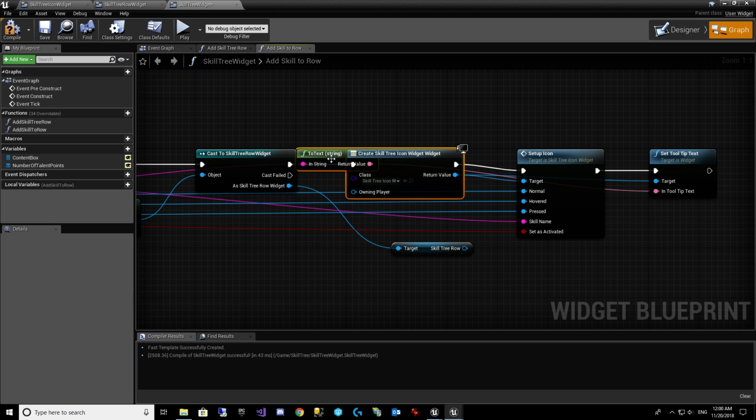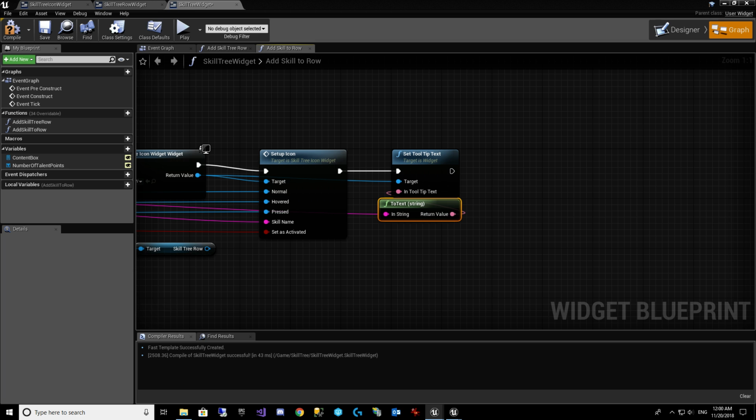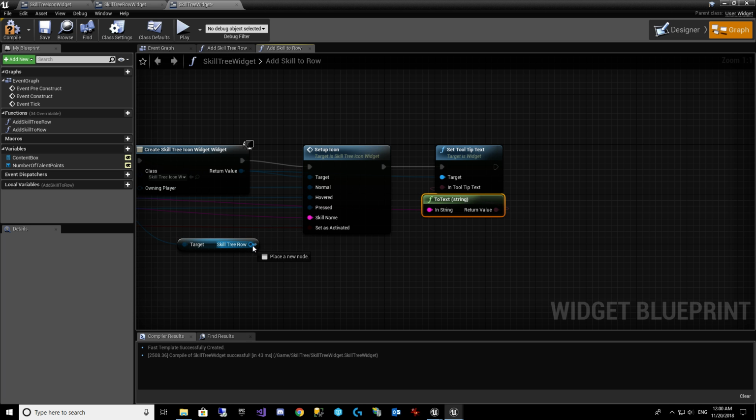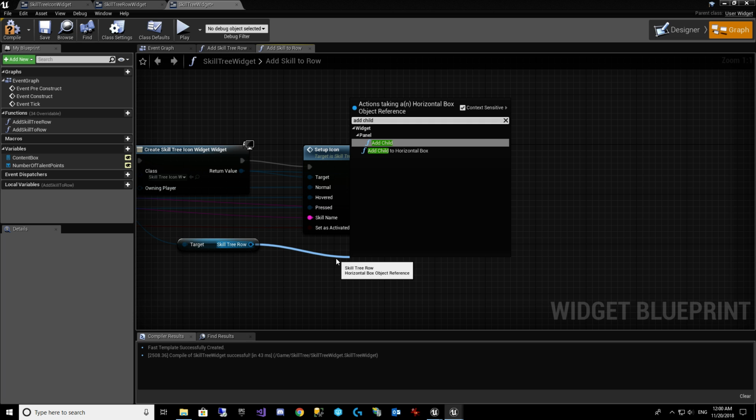And we'll drag this down over here. Okay, and then finally we also need to, here on the skill tree row, add child to horizontal box.